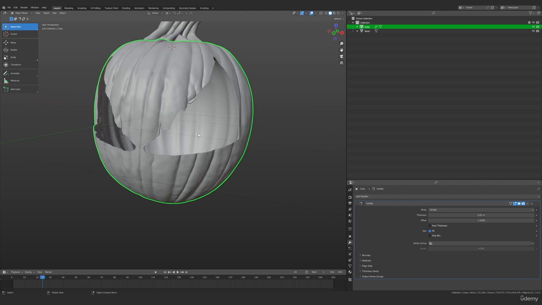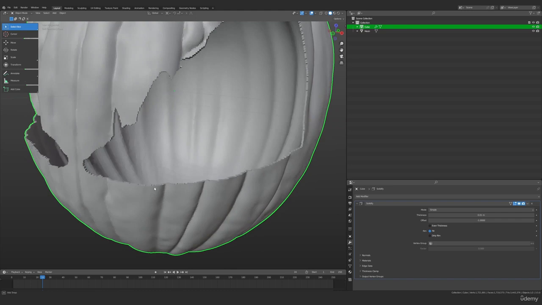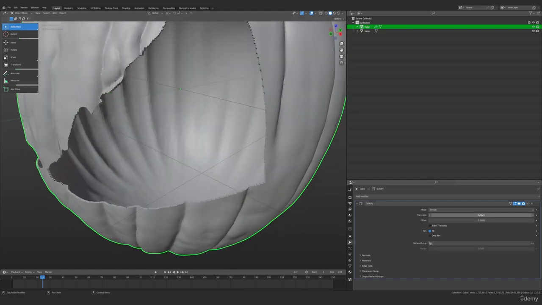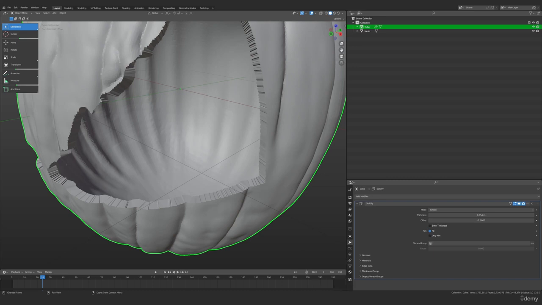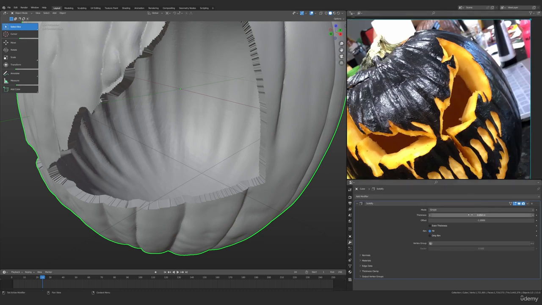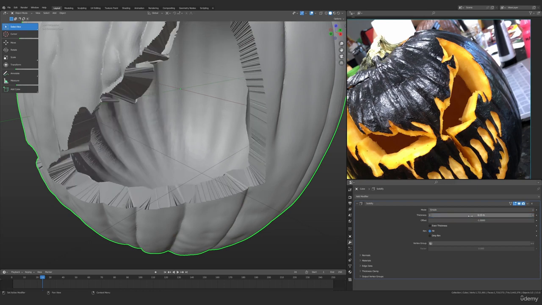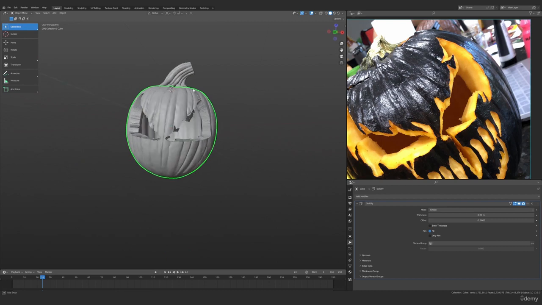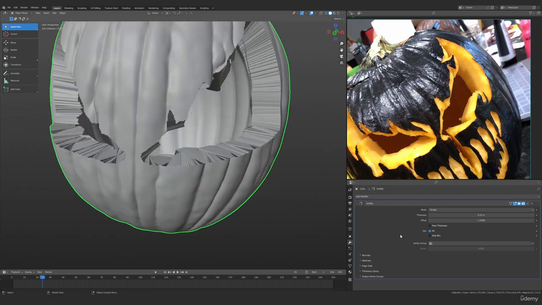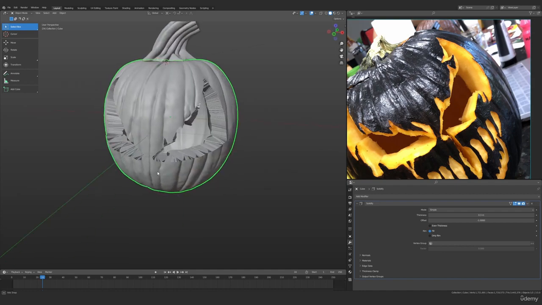And Blender is gonna take its time because we are in the higher poly version. So you can see, let's increase the thickness to something similar. Let's open up the reference so you can see the amount of thickness, right? Let's try 0.15, 0.25. Let's see. Let's try 0.3 actually. Okay, I think 0.3 is gonna work.